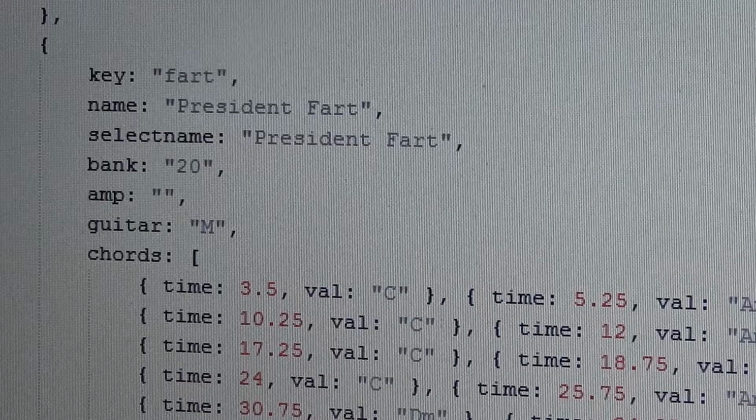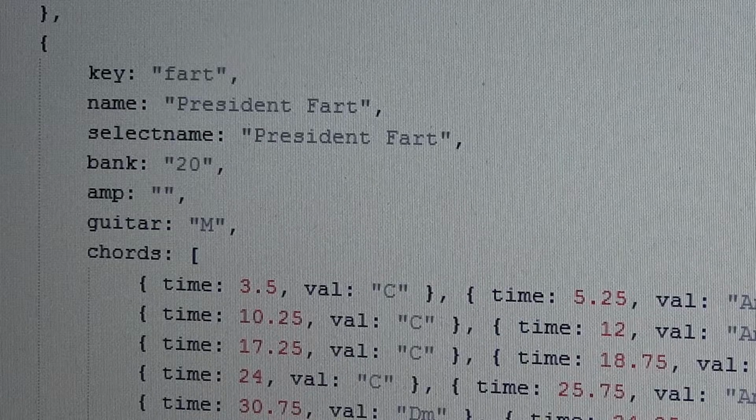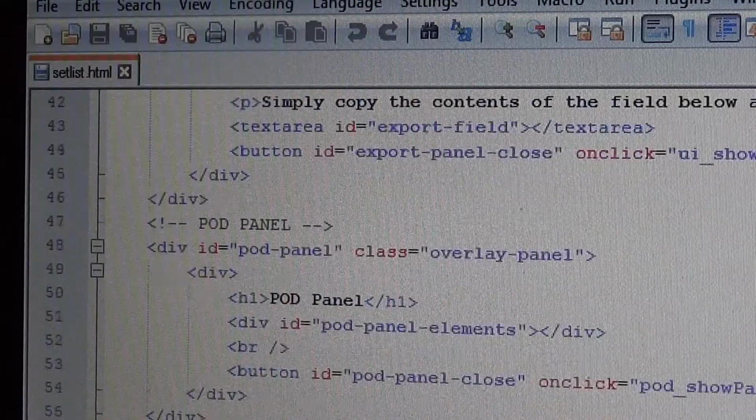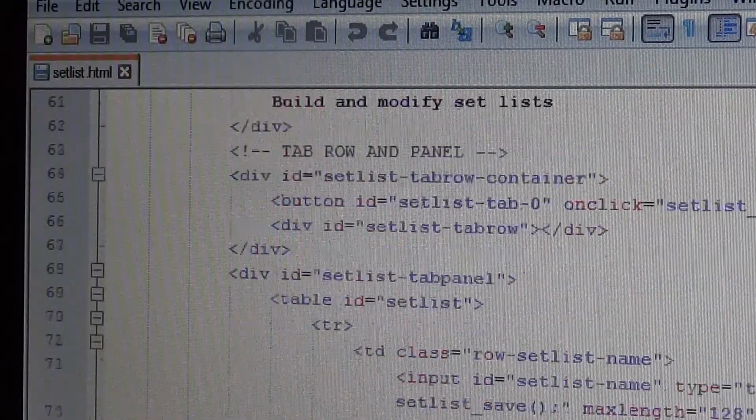The data for the songs is stored in a giant JSON structure that contains the details, the chords and cues with all the timings, etc., as well as any tweaks that might need to be sent via MIDI during the song. This means we can set it to switch to different banks during a song, change individual effects settings and so on.